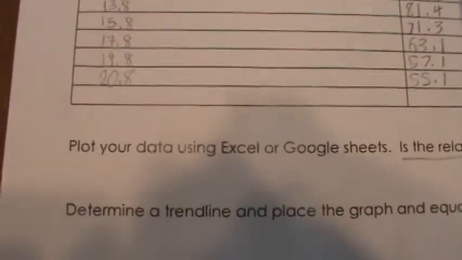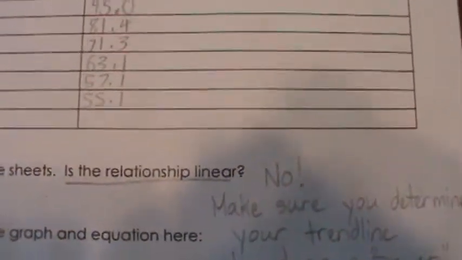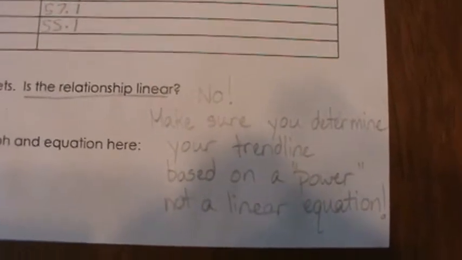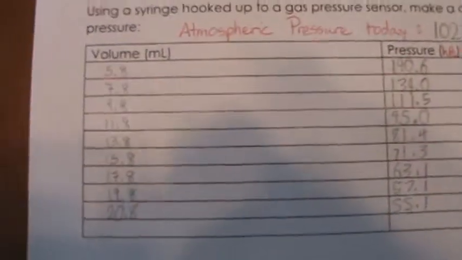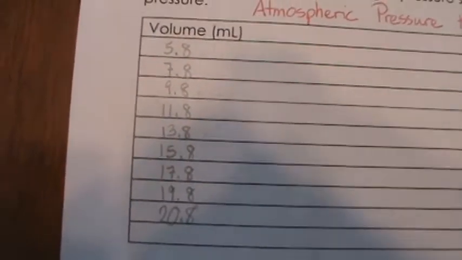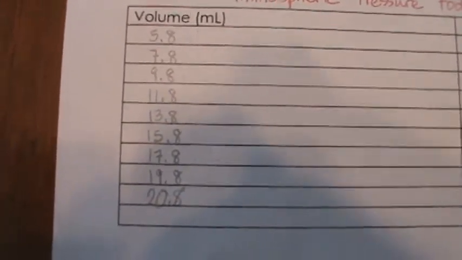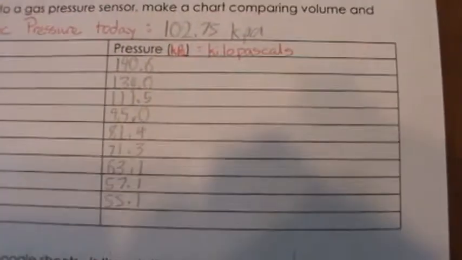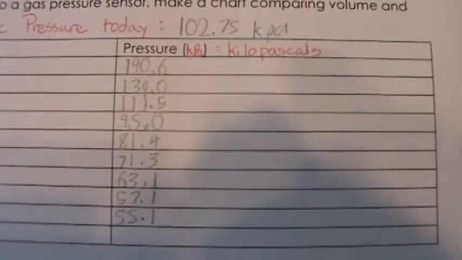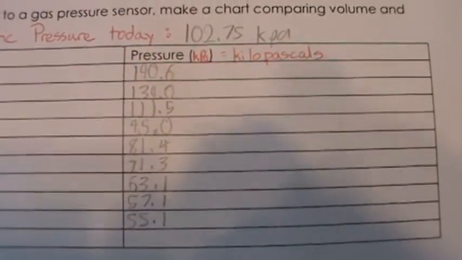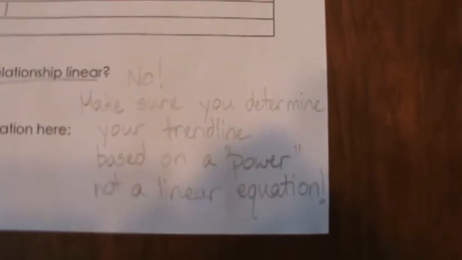from lab 3 and 4, you need to plot your data using either Excel or Google Sheets. And you need to decide, is the relationship linear? Okay, and it's not going to be. I'm giving this away. Now, first of all, let's talk a little bit about this. These values are your x-axis, your horizontal axis. And these values are going to be your y-axis, your vertical axis, okay? So x and y. All right, now you need to attach a trend line.